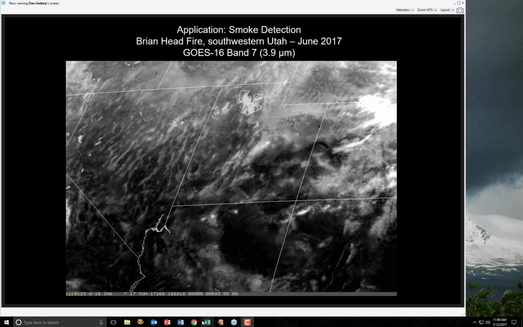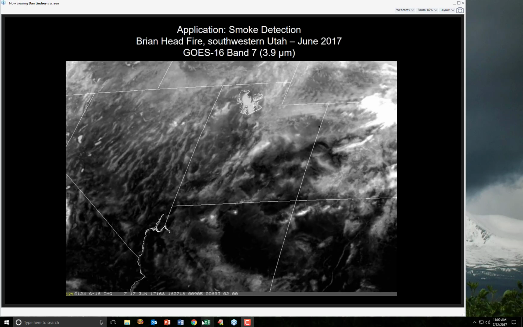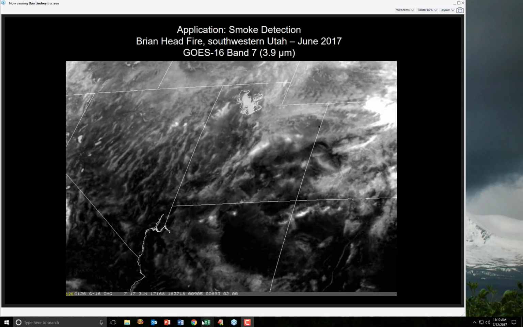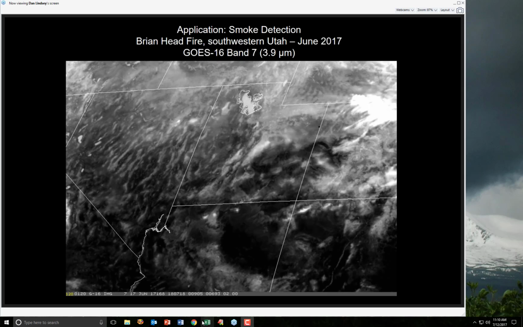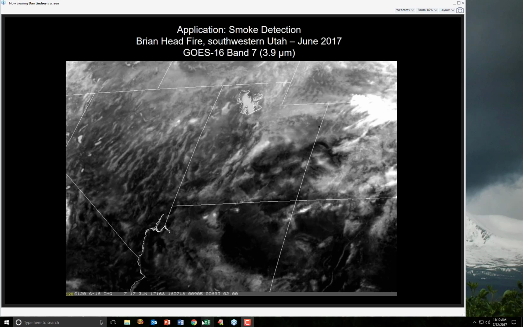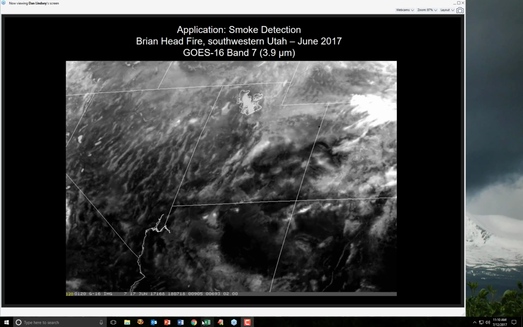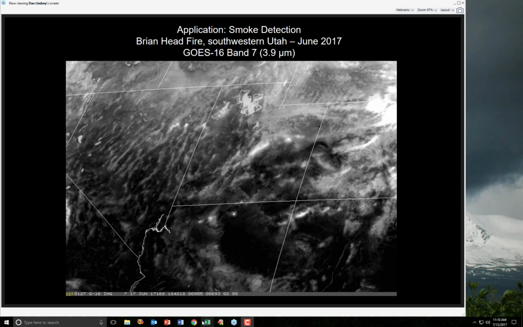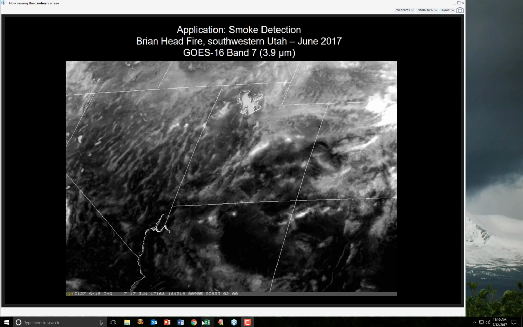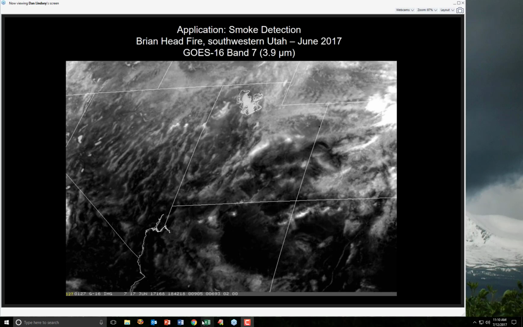Okay, next application. This is one of my favorite applications, actually, and that's smoke detection. So to start off this case, I should say it's actually somewhat difficult for us to collect cases on AWIPS, so I can't actually do AWIPS screen grabs, and that's due to the fact of how hard it is to archive the AWIPS data. We do have an AWIPS data feed here, an SBN feed at Sierra. However, if we don't capture it within about 6 hours, it's gone. And so most of what I'm going to be showing you is from Macitus, but all of this can be applied to AWIPS, and I'll talk a little bit about that later.